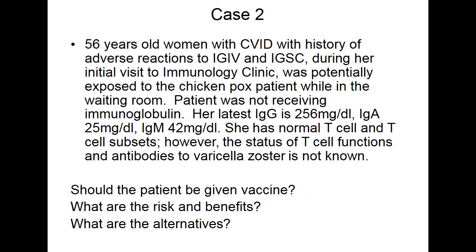Question: Are attenuated zoster vaccines contraindicated in mild primary immunodeficiency? Not really. Question: If a child was given vaccines before a PID diagnosis — including MMR and polio — what happens to those vaccines? Can live vaccines linger? We don't know for certain. With polio, protection is predominantly antibody-mediated; if it was an oral live vaccine, it could have caused issues, but there is nothing to be done about it — these patients won't make antibodies, so you hope for the best. Regarding long-lasting immunity from vaccines: antigens can become lodged in dendritic cells in lymph nodes and continuously stimulate lymphocytes, which is why some vaccine immunity lasts 40 to 60 years.